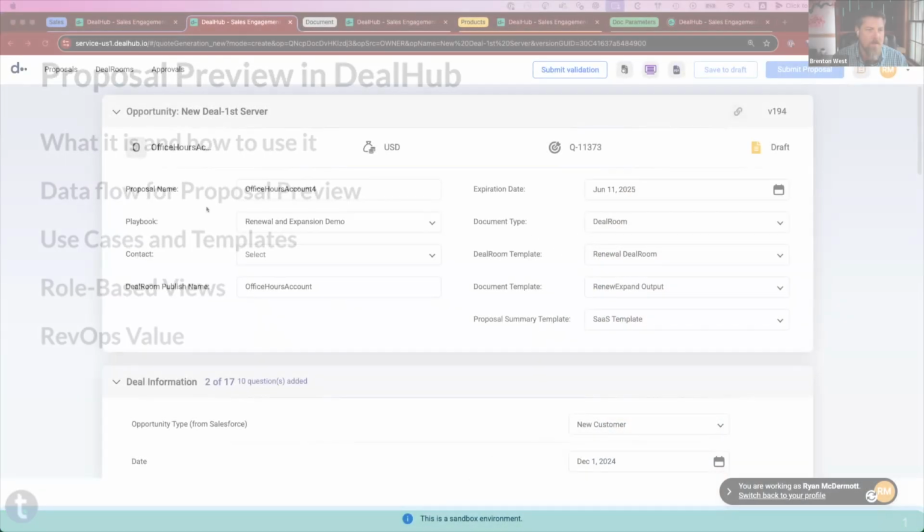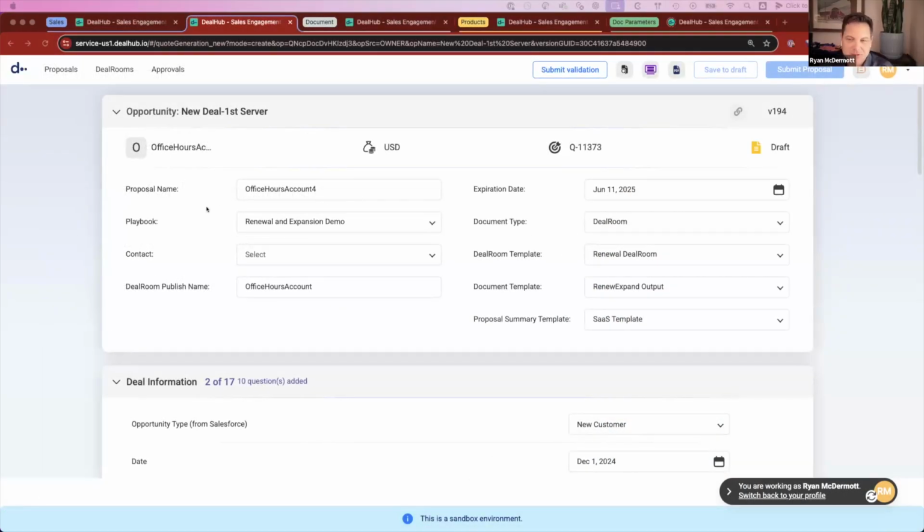Okay. So what is the proposal summary template? Just thought we'd start out there, right? Because it is not something that's been around forever. In fact, I'm not as accustomed to using it. And so when I see it being used, it's a good reminder of the power that it has. And we'll talk about all the reasons to use it and then some of the reasons you can't use it. But here it is, right?